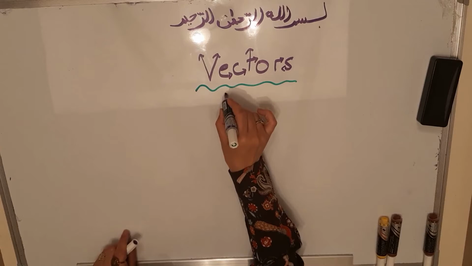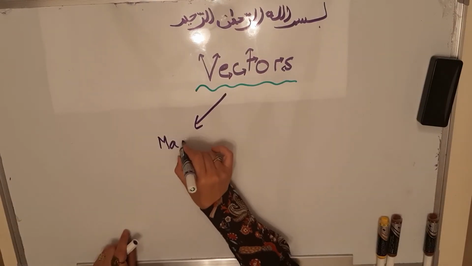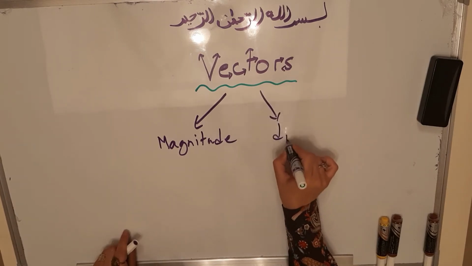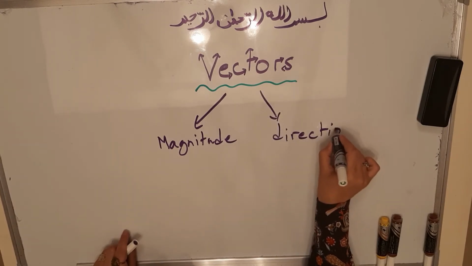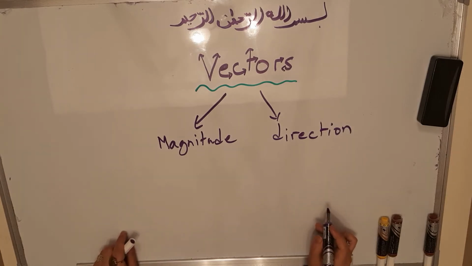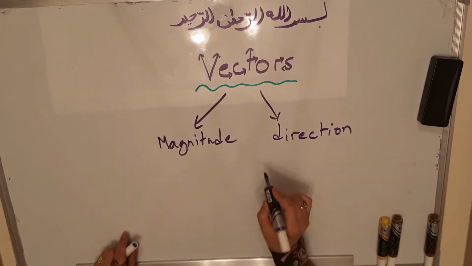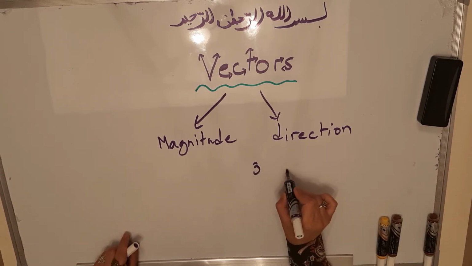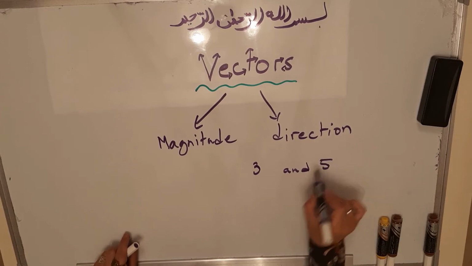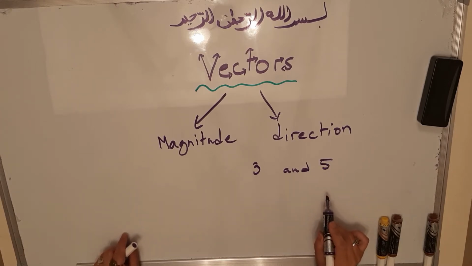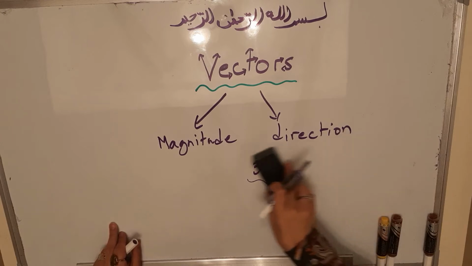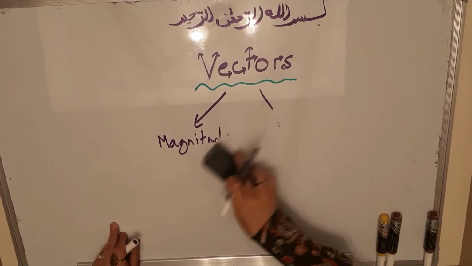Vectors have a magnitude and they have a direction. So when it comes to adding two vectors, we really need to be careful. If I had two quantities that are just 3 and 5, like 3 pieces of candy and 5 pieces of candy, then the total would be 8. This doesn't usually work for vectors, so let me show you how we add vectors.